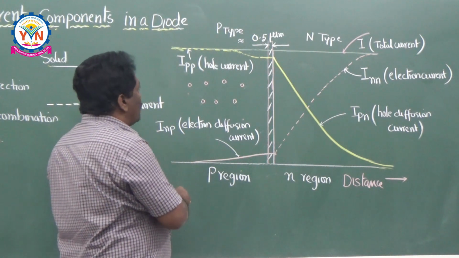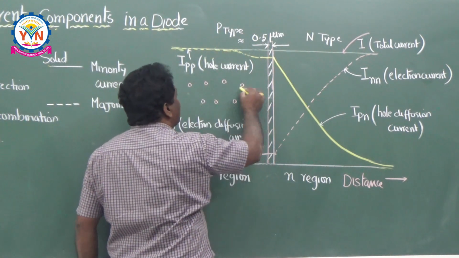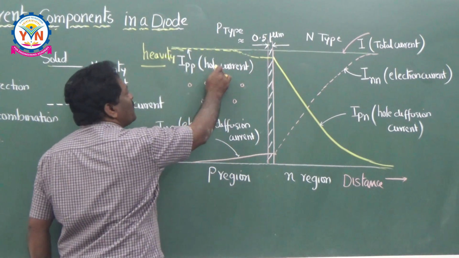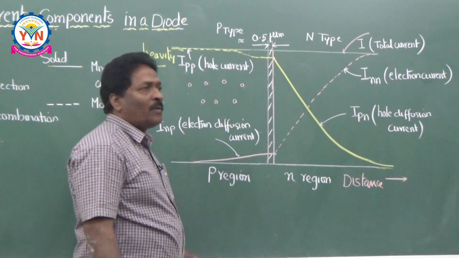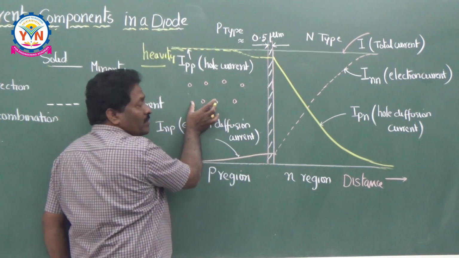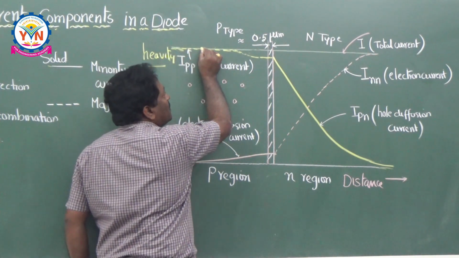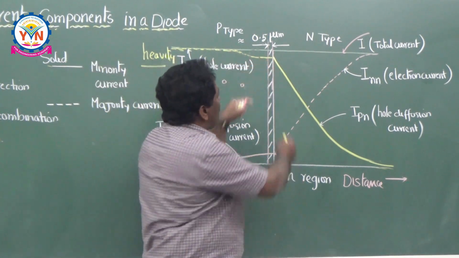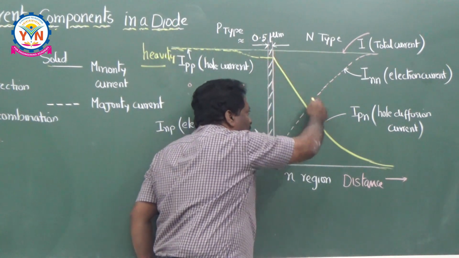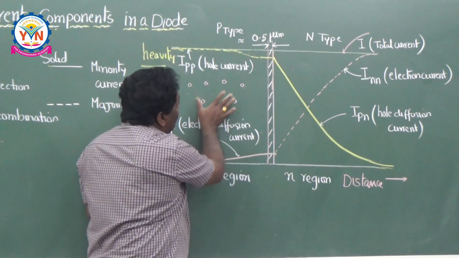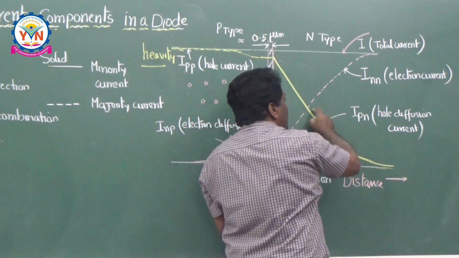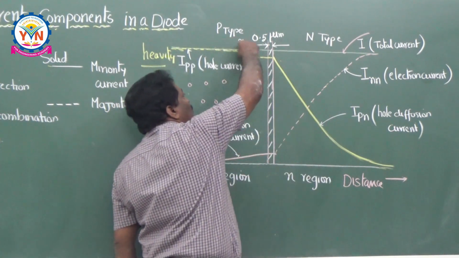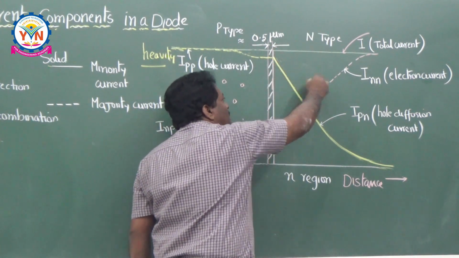And one more assumption I am telling you: the p-type semiconductor is heavily doped compared to your n-type. So the doping concentration of your p-type is much greater than your n-type. So p-type is heavily doped. Now because of these holes, the majority carriers, the current that exists is called the majority current. And whenever the holes come here and cross this junction, they become minority carriers on the other side. So in the p-type region, holes are majority. But whenever they come to this side, they become minority because they are entering into the n-type semiconductor. So as soon as they are diffusing into this, they are going to recombine with the electrons in the n-type.